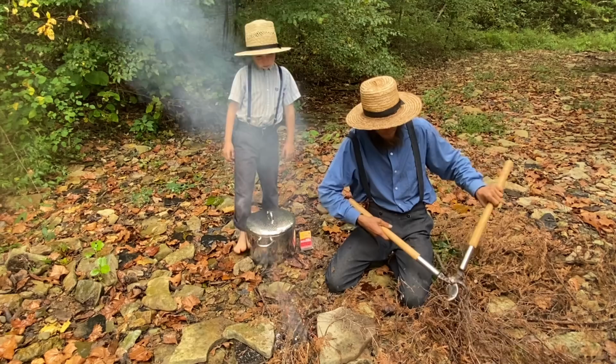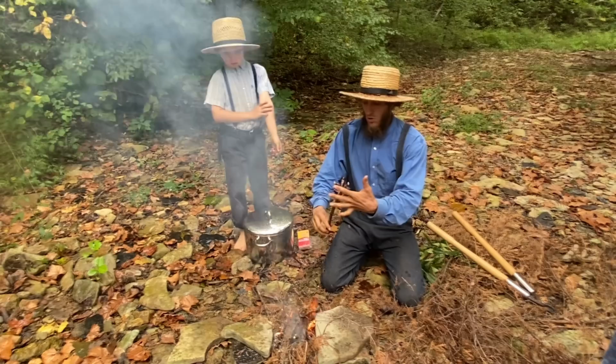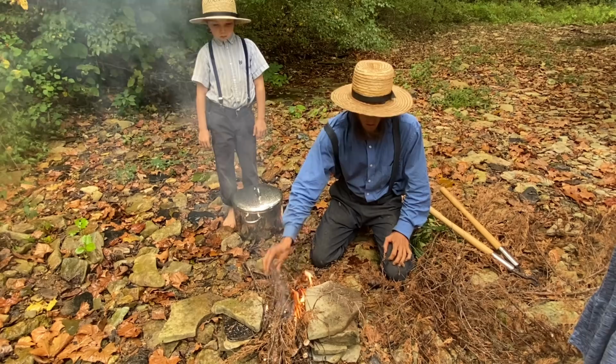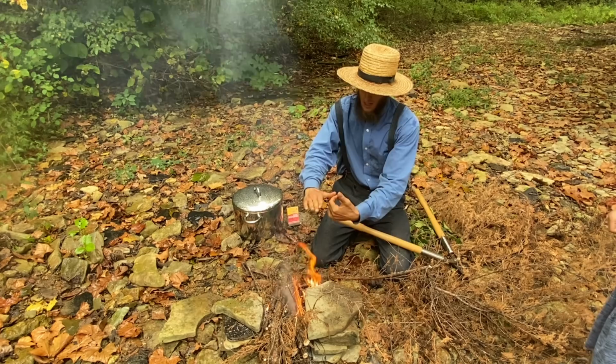Yeah, some people do the teepee method for their fire, but the way that this is with the rocks and everything, the teepee might be too high for our pot, so we're just kind of laying them down flat. This long one here will burn through in the middle, and then later we'll come back and we'll push the ends in, and then that way it can burn again.